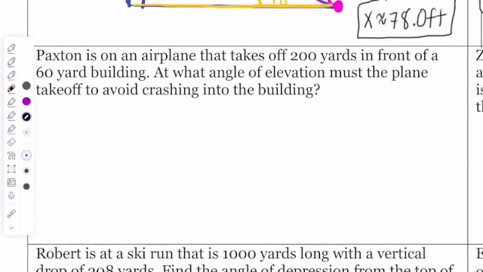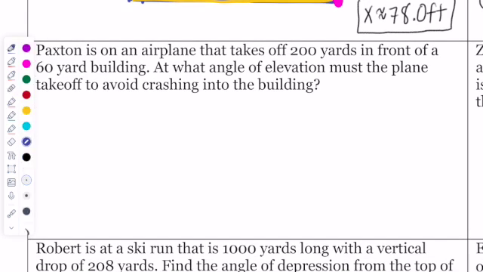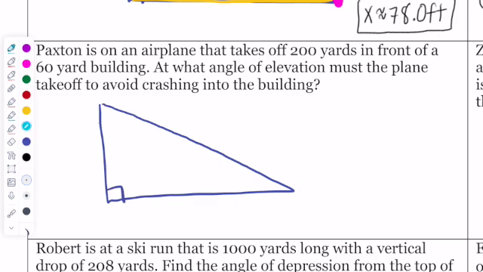Paxton. Paxton is on an airplane. So let's draw our picture first. Here's my right triangle. So Paxton is on this airplane. Here y'all go. Brace yourselves for this one. It's going to be looking like a bird. Hold on. Ooh, ooh. There we go. Hey, that's not half bad. You have to admit it. If you're watching this, that's not half bad.